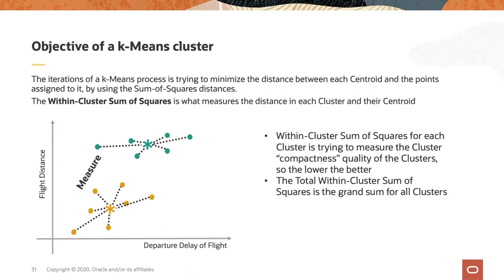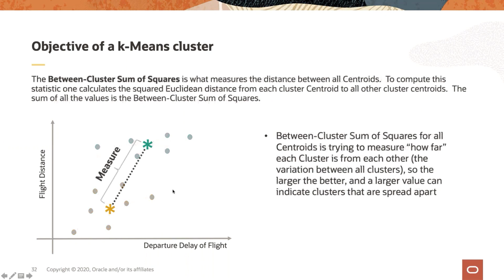Now, you also want to maximize the distance between the centroids, right? Because if I have very compact clusters and they are very far away from each other, that means my solution is getting better. That is what we call the between cluster sum of squares. Normally you measure that kind of distance, and if you have many clusters, you do that for all those clusters and sum it all up. That's basically the steps in a typical k-means process that you're going to see.